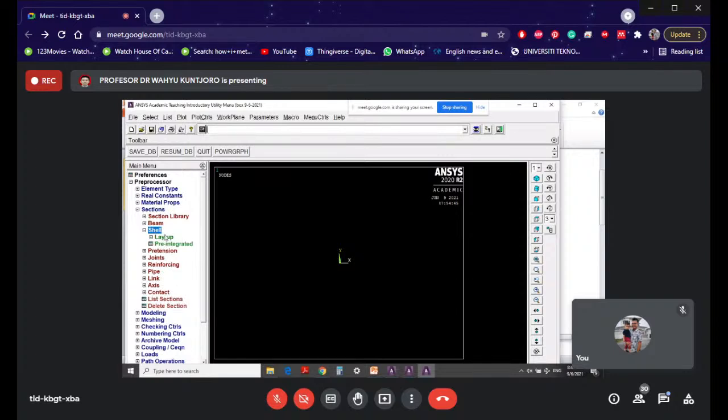The term lay up is simply because you can also do composite modeling. And when you do composite, then for every composite panel, you can have different layers, different ply or lamina. Then we call that layup. In this case, of course, we don't have layup because we are working with isotropic material.